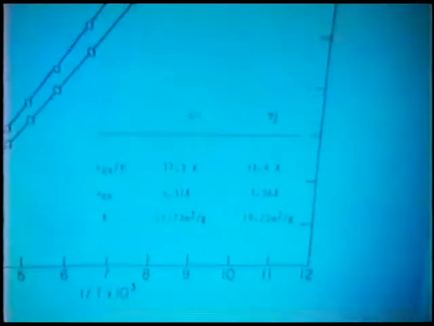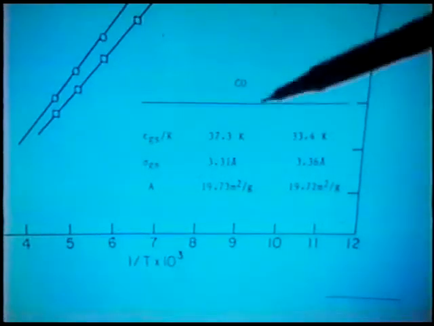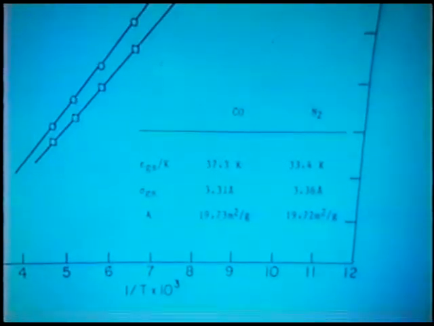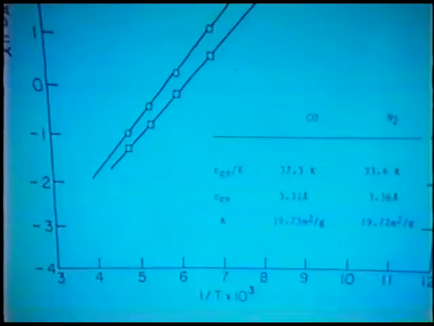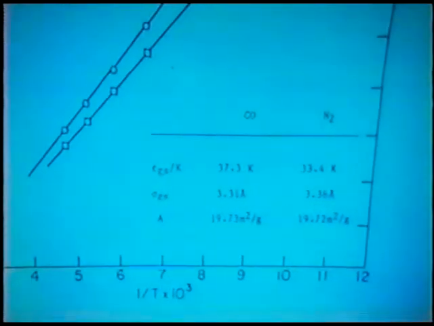We also then fitted our carbon monoxide data to the same potential, and we find that again, the circles are our data and the line is the theoretical curve. If you look at the table here, we can see that the values for carbon monoxide and nitrogen don't differ by all that much. This value for carbon monoxide is roughly 10% larger than that of nitrogen, which shows that carbon monoxide is attracted a little bit more strongly to the surface than nitrogen, but this is not a really large difference. And again, the value for the sigma GS is just a little bit smaller, again indicating that it's attracted a little more strongly to the surface.